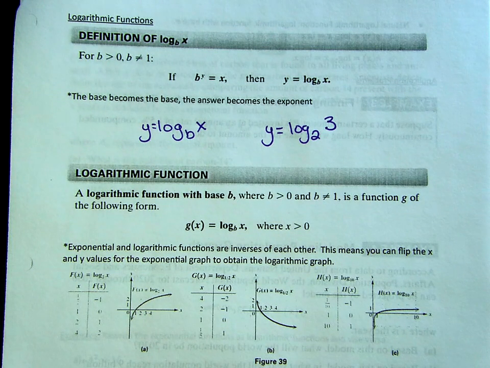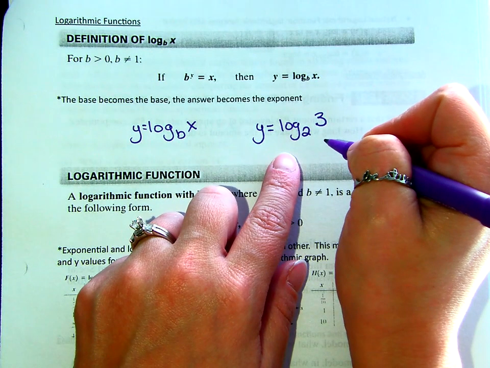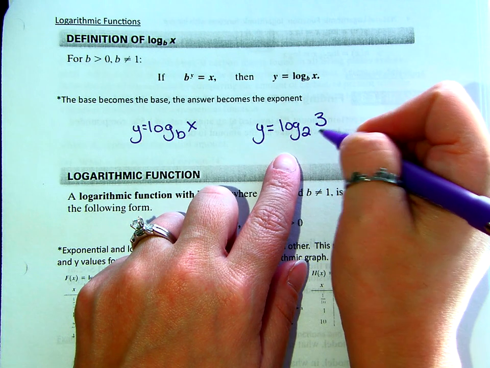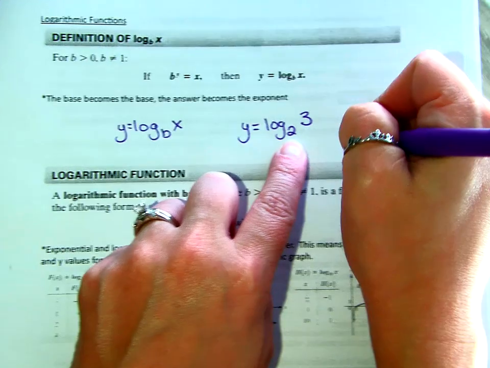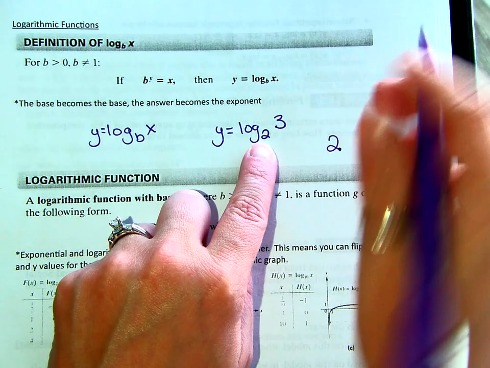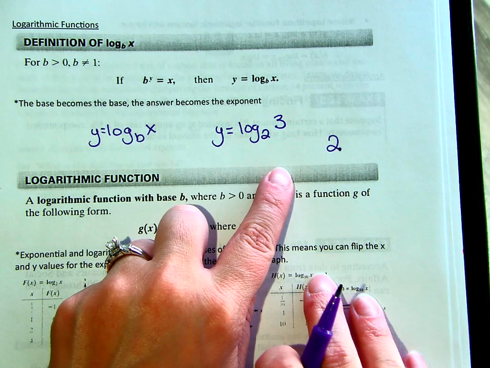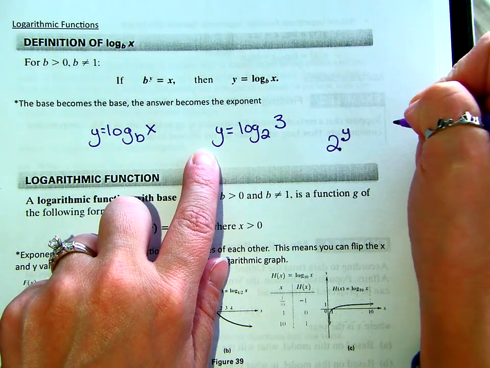So we have to understand how to go back and forth between logarithms and our exponentials so that we can actually compute this information. So how do we do that? Well, if I'm going to use my base becomes the base and my answer becomes the exponent, I'm going to take the base of my logarithm, that's this little number down here, and that becomes the base of my exponential. So 2 would be my base. The answer of our logarithmic equation becomes my exponent in my exponential. And what I was taking the log of becomes my new answer.